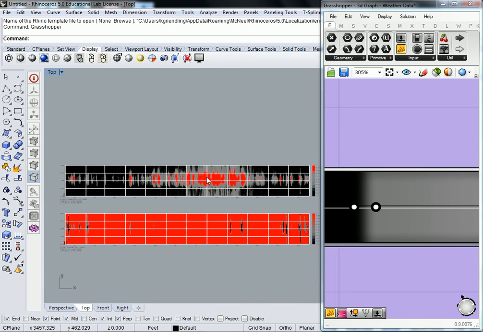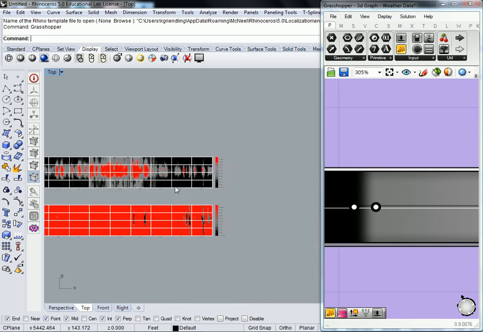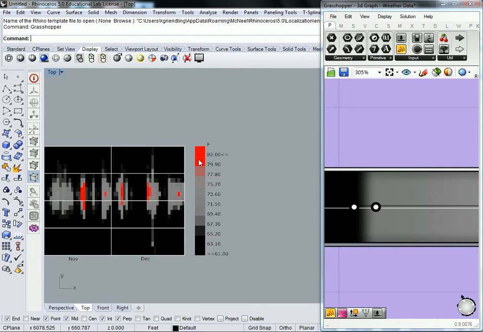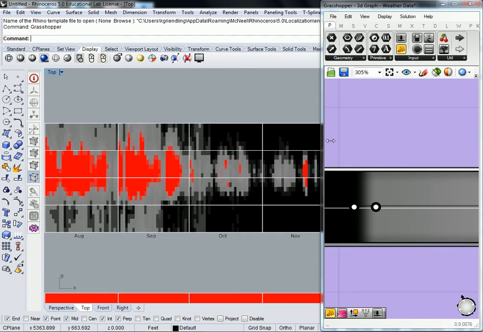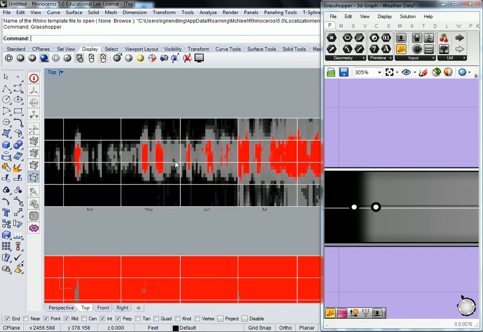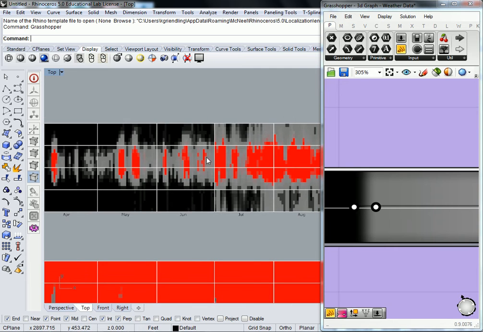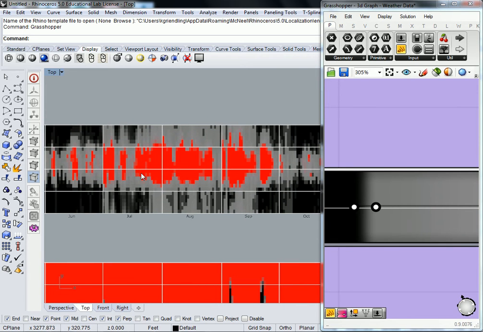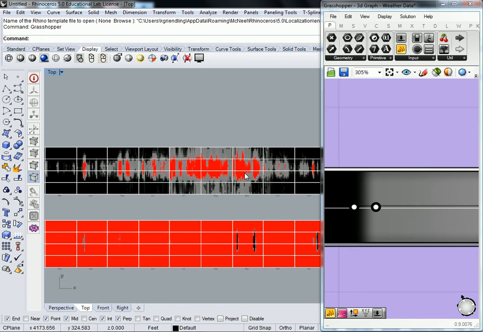So when I look at this diagram, I see a particular 3-month period that has a very heavy load for cooling requirements. While there's a little bit of cooling in May and June, it's not an overwhelming demand. It's July, August, and September that have an overwhelming demand for cooling, at least in my opinion, by what I'm seeing.